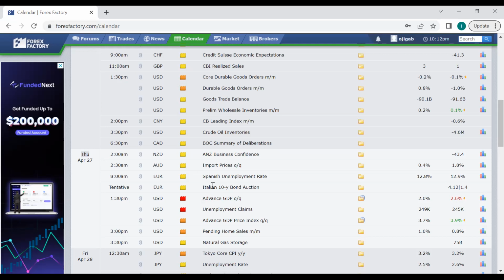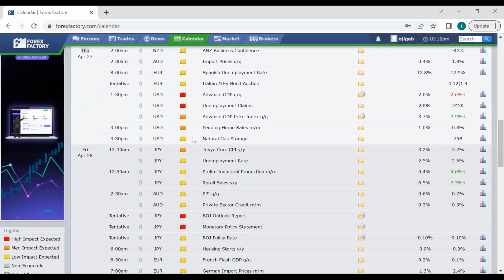So pretty much I don't see much movement on the dollar prior to this day, which is the GDP data to cover the first quarter of the year. And this news will be very important as traders are going to be using it to forecast how they believe the next quarter data will turn out to be.